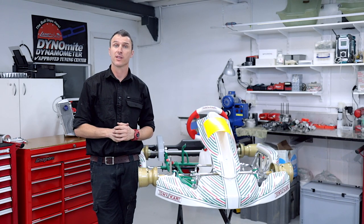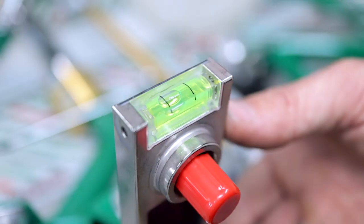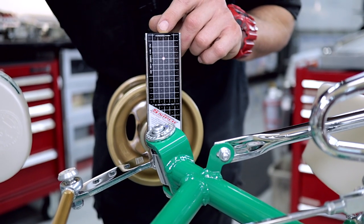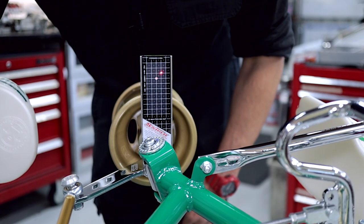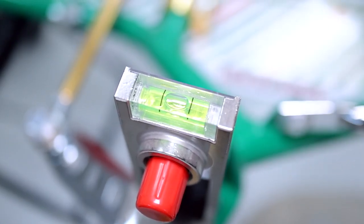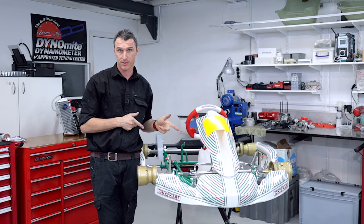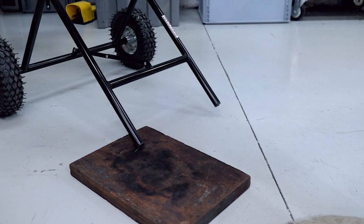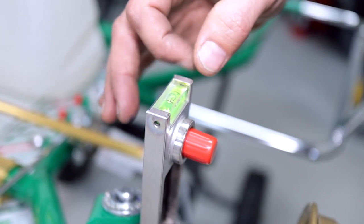Another question we had is in regards to the level of the lasers. The sequence goes: install the sniper onto your stub axle, then zero the bubble of the laser between the lines. Then with both snipers' spirit level bubbles between the lines, you can rotate the steering until you have even toe out across the go-kart. Then re-zero the spirit level on your laser — now you're ready to perform the sweep angle check and your toe adjustment with the tie rods. We did get a couple of inquiries about the level of the cart, so to demonstrate we're just going to use this block of timber, move the cart onto a bit of an angle, and re-zero the bubbles on the spirit level of the snipers.